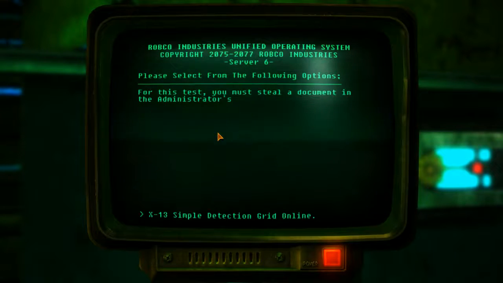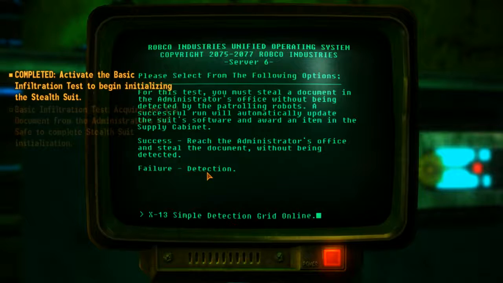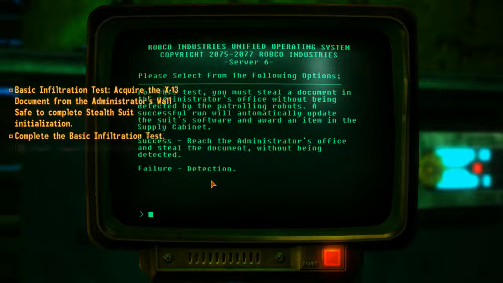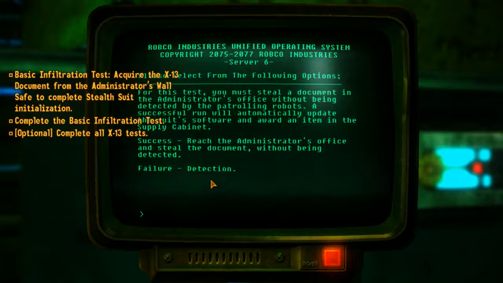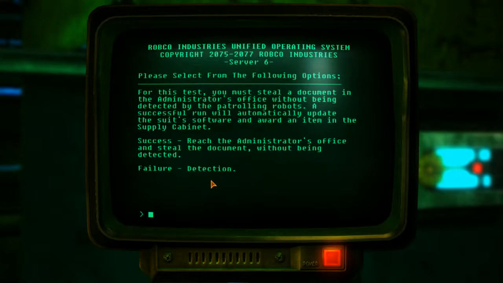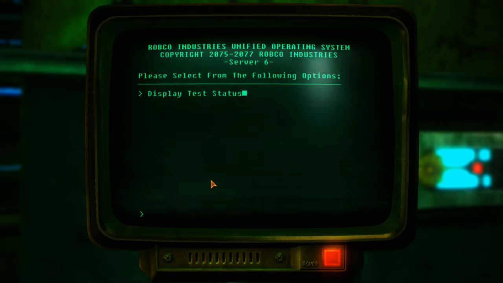Begin basic, yes. This is the basic stealth test. The robots will be looking for us, but we won't let them find us. Okay. From the administrators. Complete all tests. For this test, you must steal a document in the administrator's office without being detected by patrolling robots. Successful run. Will automatically update the suit software and award you an item in the supply cabinet. Success, read the administrator office and steal the document without being detected. Failure detection.